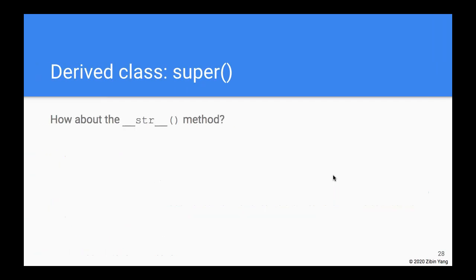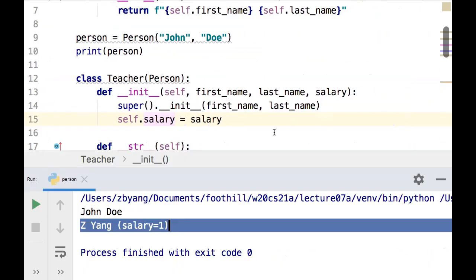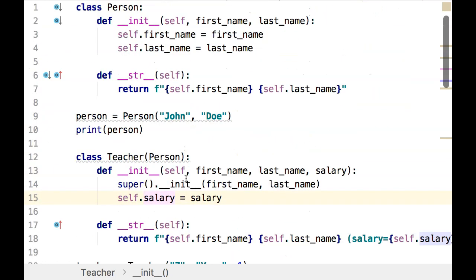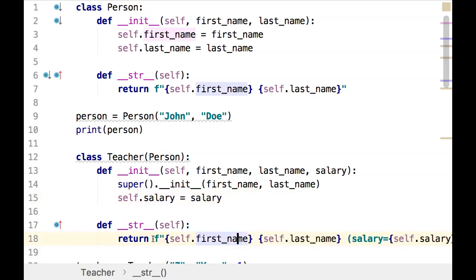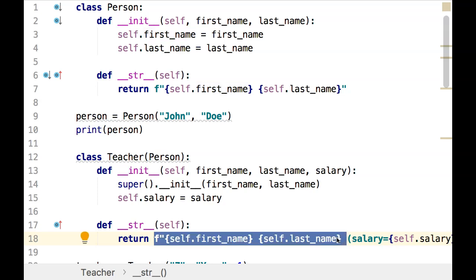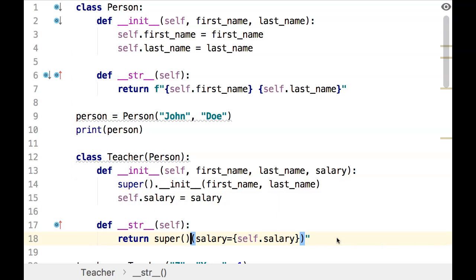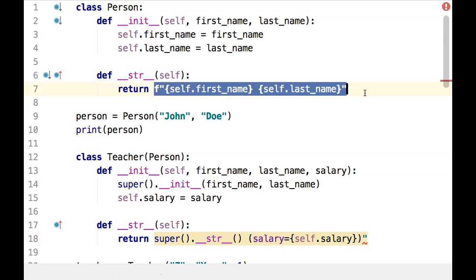All right, so next, we also want to fix the dunder string method, right? Remember, part of the dunder string method was also kind of just copy and paste, this part. By the same token, we can also call the super dunder string method, and that would give us this part.